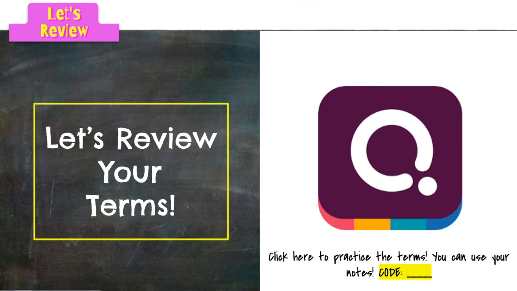All right, so now, here is a practice if you would like to review your terms: exposition, rising action, climax, falling action, and resolution. You can click over to the quizzes and take a couple of minutes to practice these vocabulary terms. If you would like extra practice, there are links in the description below to some activities to help you or your students start to understand plot. There's a short story, and then there are some activities where you pull out the different plot elements. There's some other great stuff linked in the description below. Just click it, check it out. I think it will be super helpful if you are an ELA teacher.